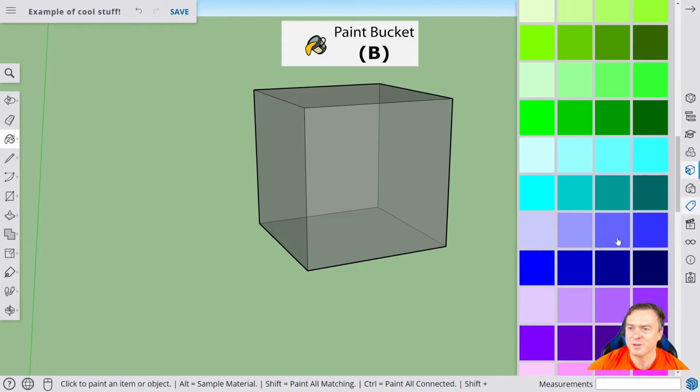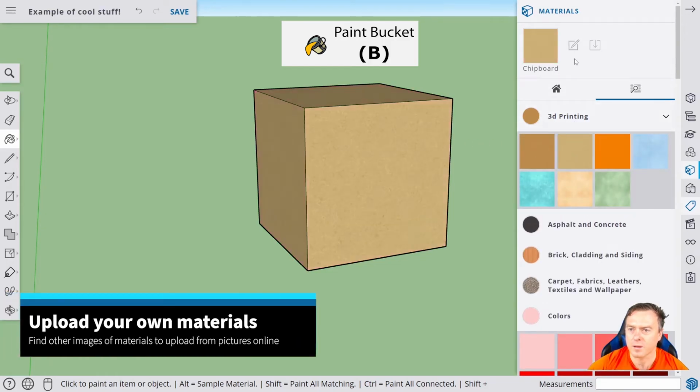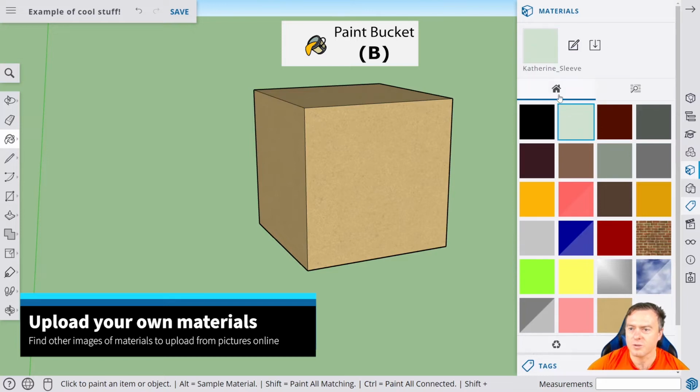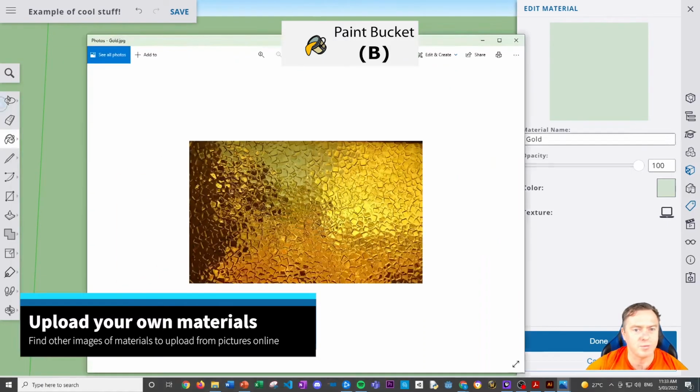The other thing that's really cool with this, if you've applied a material and say we've clicked on this one, you clicked on the object. Where was it? There. So if we clicked on the home, clicked on the object and clicked on it, up here you can actually change the material, so you can edit the material. So if we go edit, and let's say we want to make some gold, and I've downloaded this texture online. So this is what it looks like.